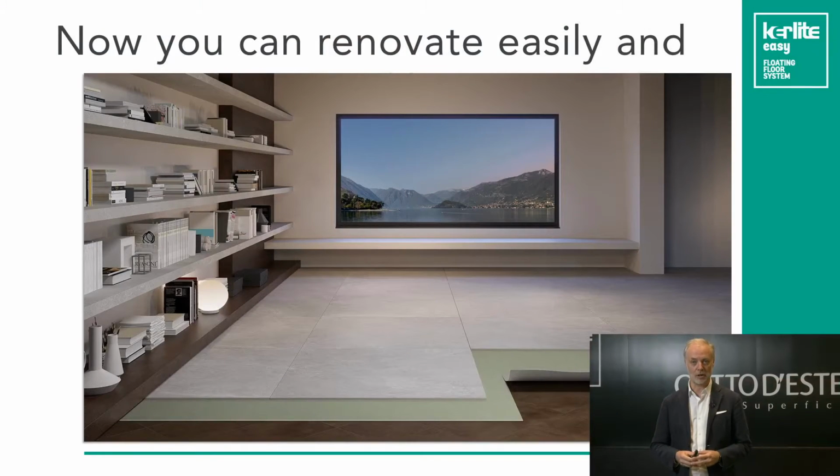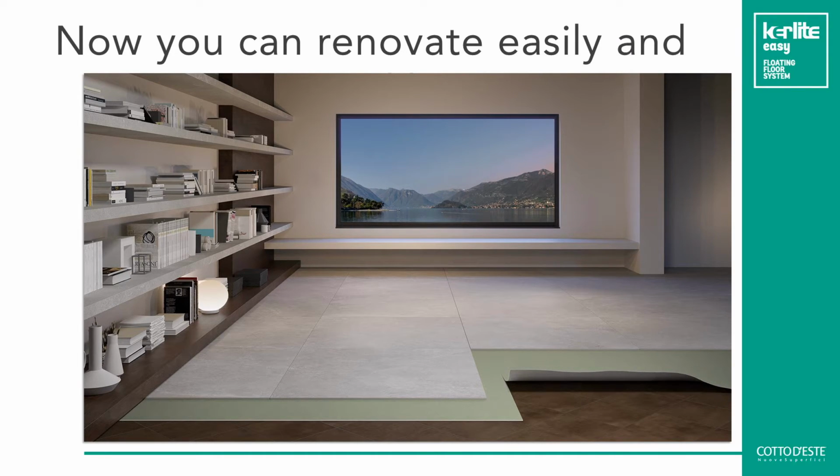All those concepts can be easily demonstrated by this picture in the background, where you see an existing terracotta floor on which you simply put a mat. We will go deeper on the mat in a couple of minutes. And without any glue, you simply put Kerlite on top. You fill the joints with our filler, and in a matter of hours, you have a completely new floor.